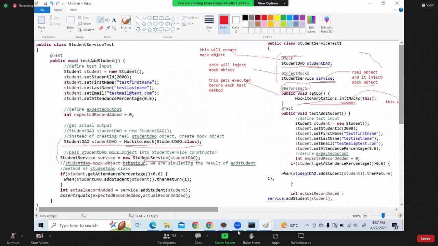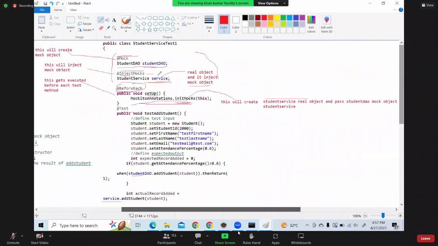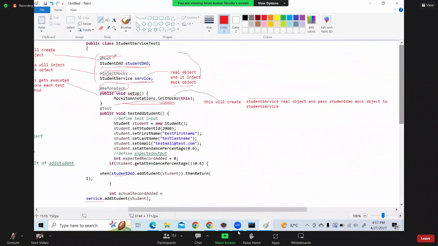Here we are creating the real StudentService object, passing the StudentDAO mock object. Now the same thing it is doing. It will create this mock object and inject it into the service object, creating the StudentService real object and passing the StudentDAO mock object to the StudentService class.